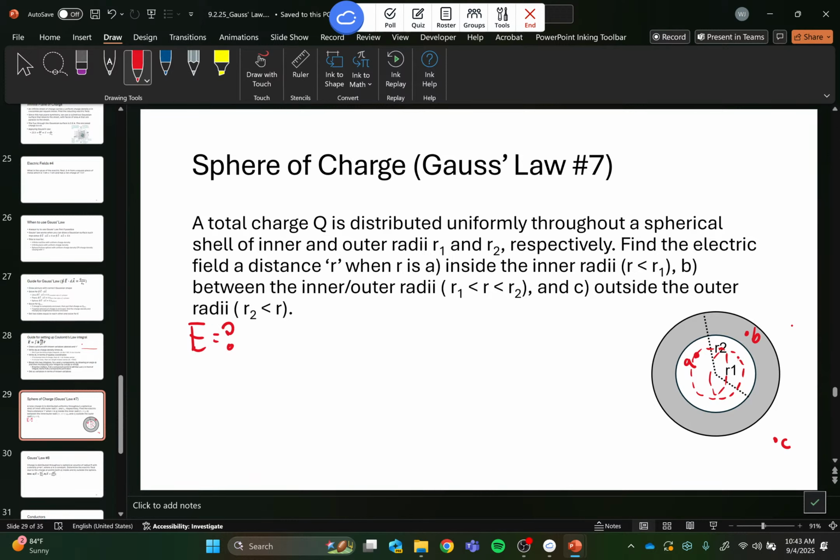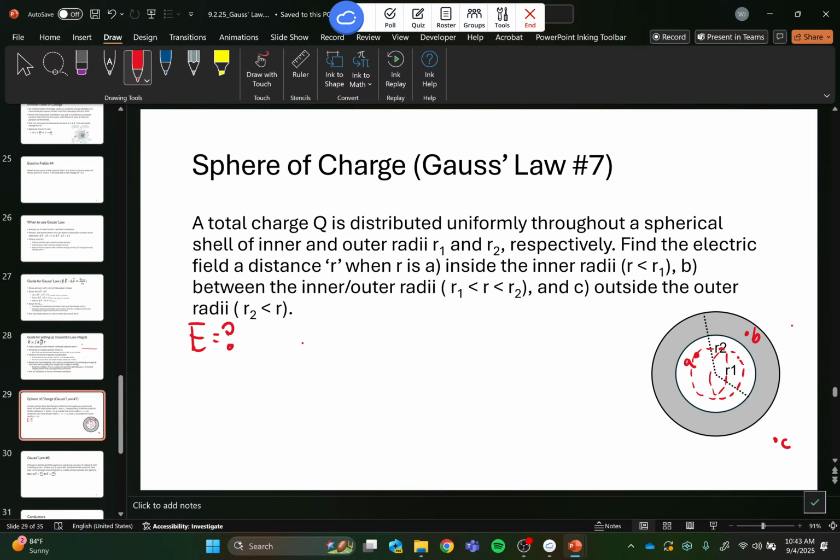Your mind immediately needs to go, this is a Gauss's law problem. You have to recognize that if you have a sphere or shells, it's Gauss's law. That's just something your brain has to say, this is the only way I've taught you. To solve this using an integral with Coulomb's law, you would have to have a computer. It'd be awful. You could think through how you would do it, and it would be unpleasant. Doing it by hand would be almost impossible. All right, Gauss's law, it's possible.